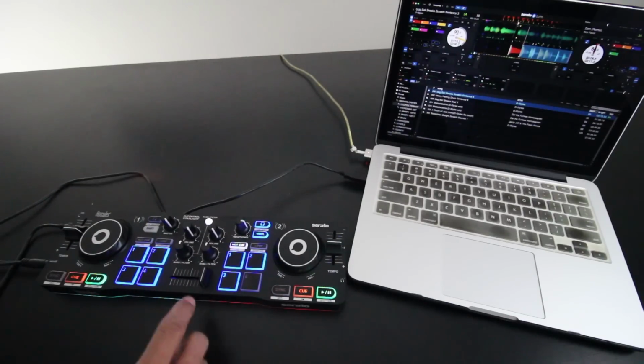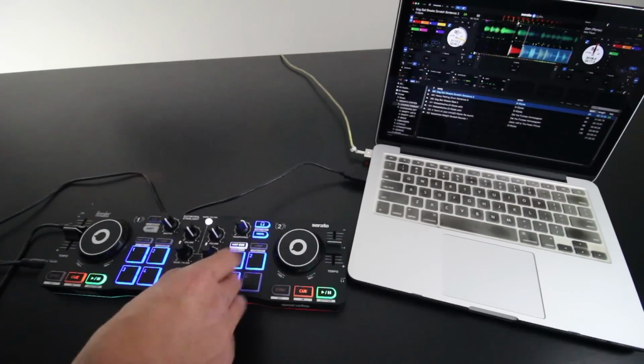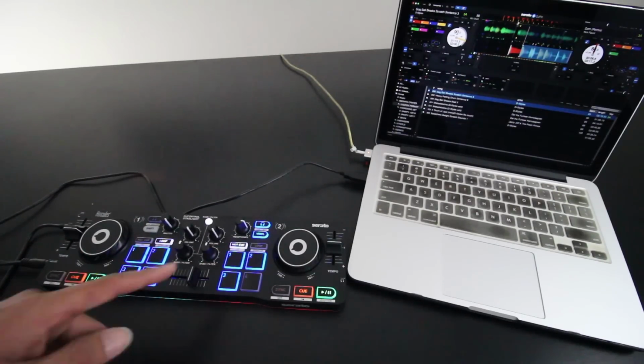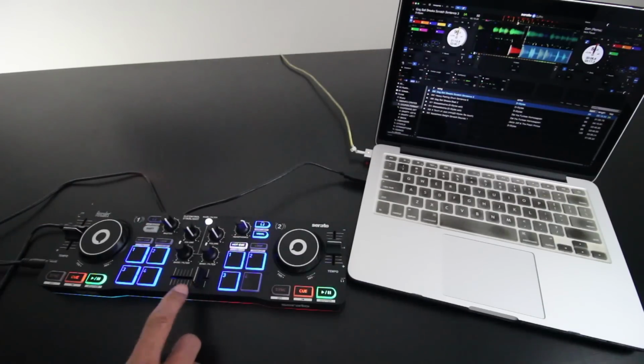But unfortunately, the cut-in time is pretty far. So if you're thinking of getting some real hardcore cuts in, you're doing your crab scratches and your other technical scratches, you're not going to be able to do them as quickly on this unless you do a little bit of modification. So let me go ahead and bring this sample back, and I'll give you an idea of what I mean by that long cut-in time.